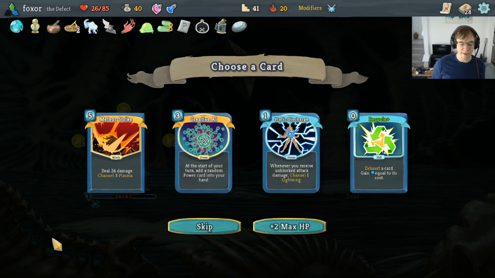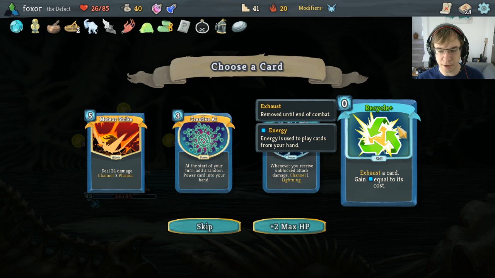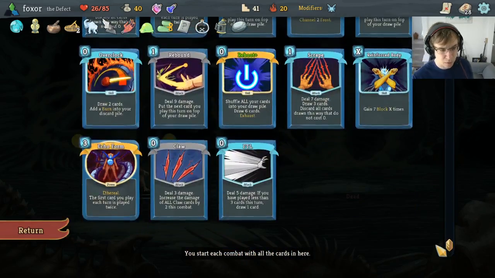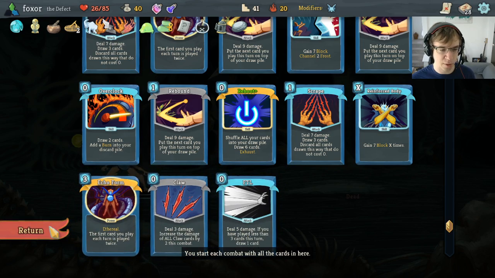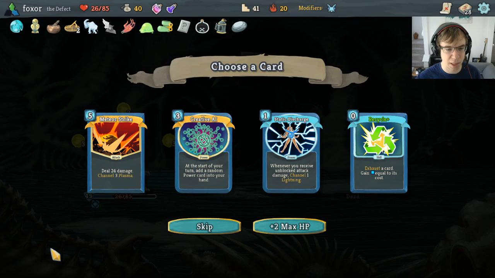Creative AI. I don't know. I want to pick Creative AI, and then what? We pick Barrier at the perfect time and win the heart fight because we can have an extra source of block. Recycle would be really good if we had Unceasing Top. It's also kind of good just to be able to exhaust the wounds that Heart will put in the deck. Also, maybe you can get an Echo Form that you otherwise couldn't get if you get the mana for it. I don't know. I'm not convinced that Recycle Plus is good. I think we're just taking max HP.